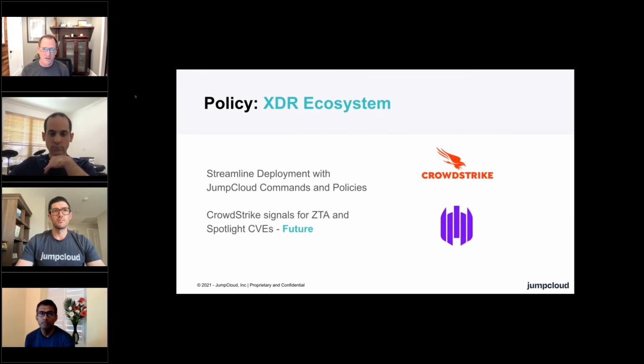We're really thinking about shared signals, meaning from the Falcon console, if you want to use CrowdStrike to lay down the JumpCloud agent, you can do that. So we've done that integration with CrowdStrike, and we're going to be working more and more and more to integrate with their features. So zero trust scoring, Spotlight integration for CVE vulnerabilities with our patch management solution. So we're definitely linking them together, and we're very excited.